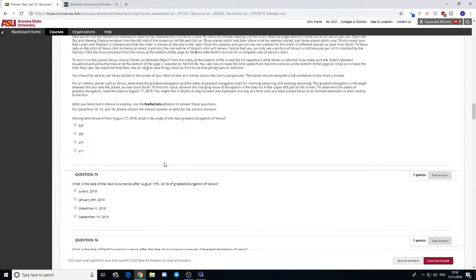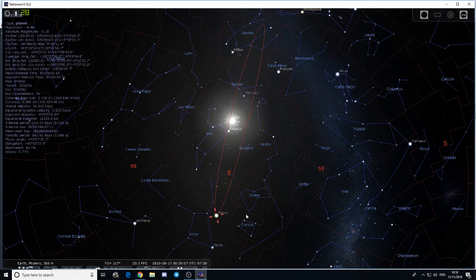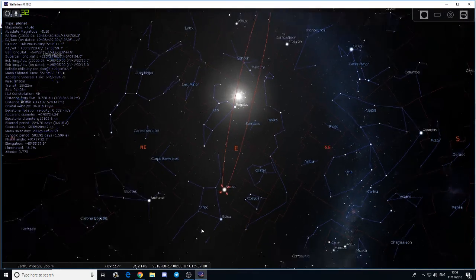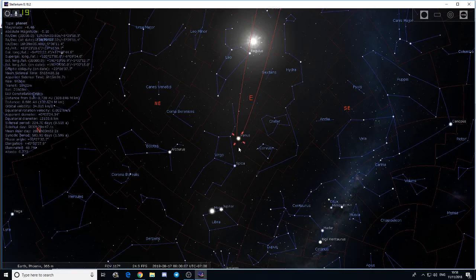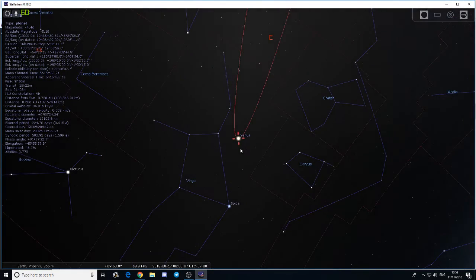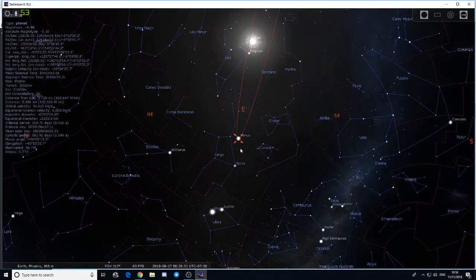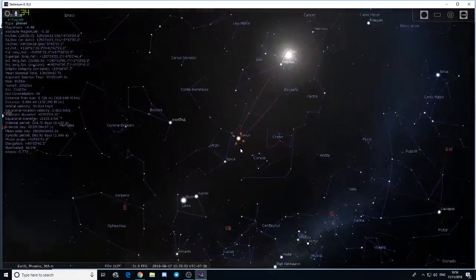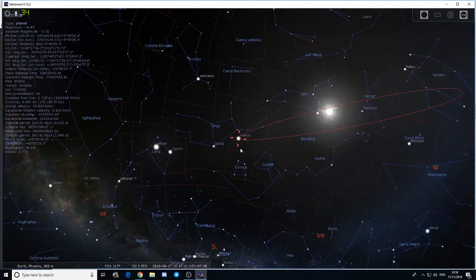So from there, you're going to move time forward, and as a note, you can press the T key, and that will track onto the object that you're looking at. Now there is some trickiness to this in the sense that as you move time forward, and how did I do that?